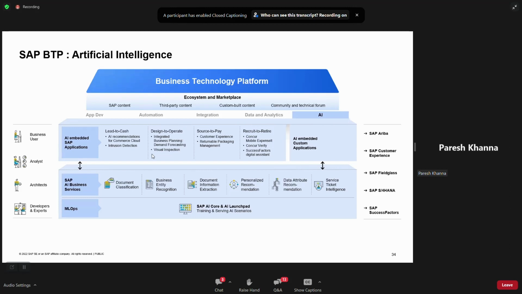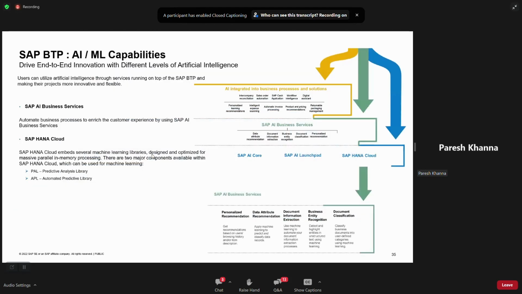So all of these services are basically part of the SAP AI Core. We will touch base upon it further down in the session. As I was speaking, SAP HANA Cloud has built-in embedded machine learning libraries, which are the Predictive Analysis Library and APL, which are ready to use within the development lifecycle.